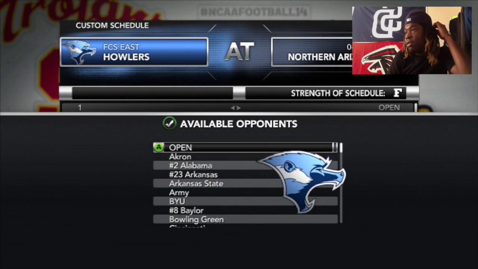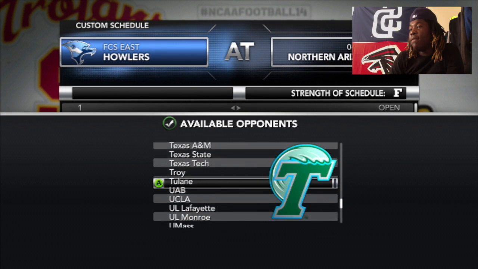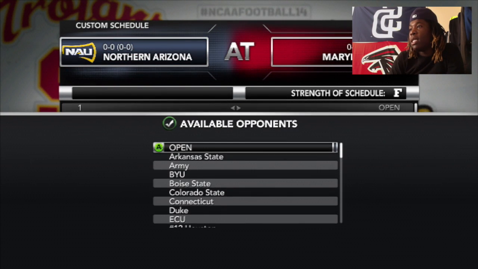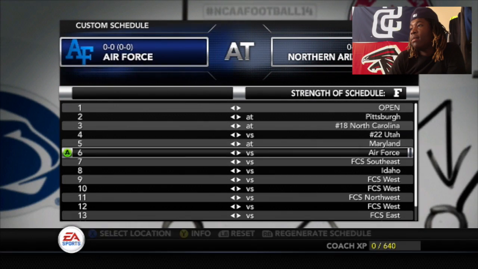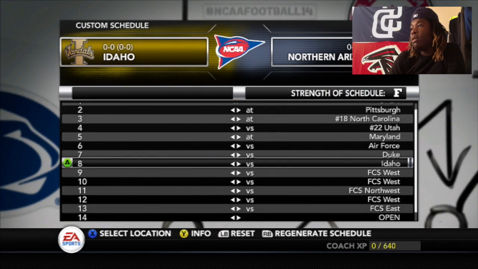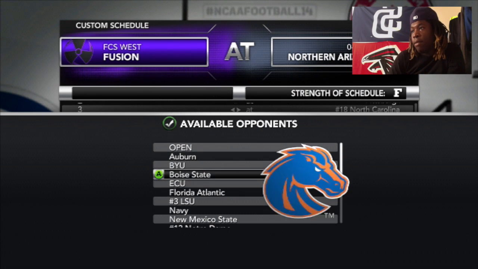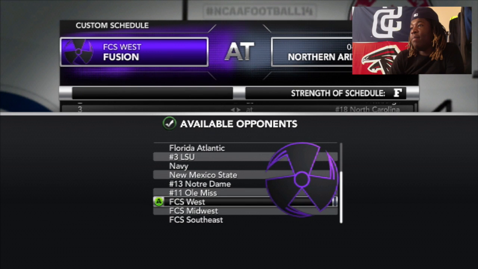Let's have two ranked schools. Who should we play? Let's play Utah, because Utah's not that far from NAU. So let's have that. We play Maryland. Let's try Air Force. Duke. Idaho would be cool, because Idaho is actually going to that division that NAU is really in, in real life. So not playing Notre Dame or Ole Miss. I'm not about to get beat like that.